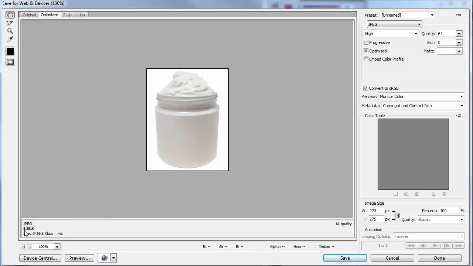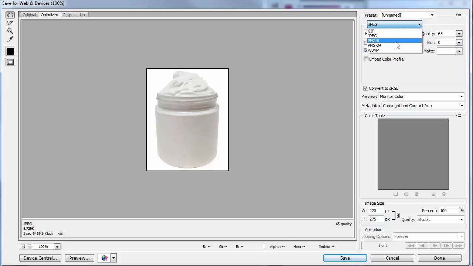In this case, it's 5.28K, so it's just a little bit over 5 kilobytes as a JPEG with quality set to 61, and it doesn't look bad to me. If I bump up the quality to 100, it goes all the way up to 18 kilobytes, and I really don't see that much improvement. I find mostly I'm saving images between 70 and 60% quality. This time I'm going to go right in the middle there, 65. I get right around 5K. I can't see a massive problem with the image. I'm looking at this on a pretty large monitor, and the image looks fine.